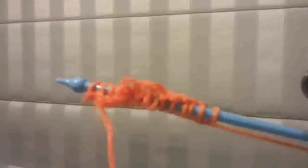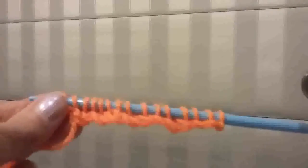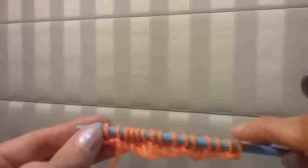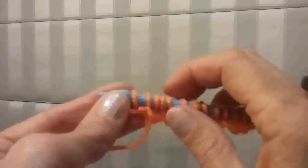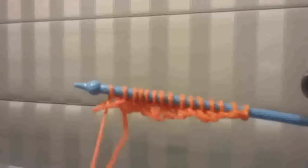So when you turn it all round, that's your first row. Now it's a good idea to count your stitches to make sure you've still got 15 on the needle. 2, 4, 6, 8, 10, 12, 14, 15. So that's your first row.